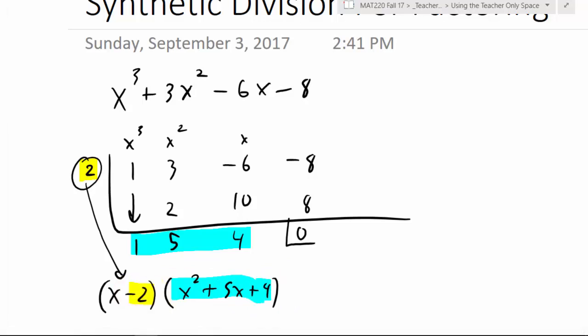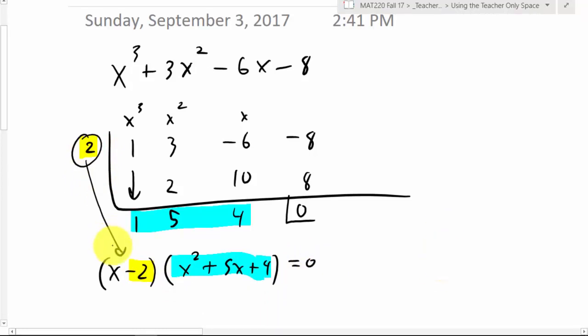Now, why is it the opposite? Why is it -2? Well, remember, what we're saying is when I substitute in 2, I better get out 0. And so this factor says when I substitute in 2, I need to have 2 minus 2, right? If I had written +2 instead of -2, that wouldn't give me a 0. That would give me 2 plus 2, which would make the whole thing 4, and that's why it needs to be negative. That way, when we substitute in that 2, we actually get out the right thing. And if you were to take this x minus 2 and distribute it through, you absolutely would get back what we started with, which is the whole point of factoring.